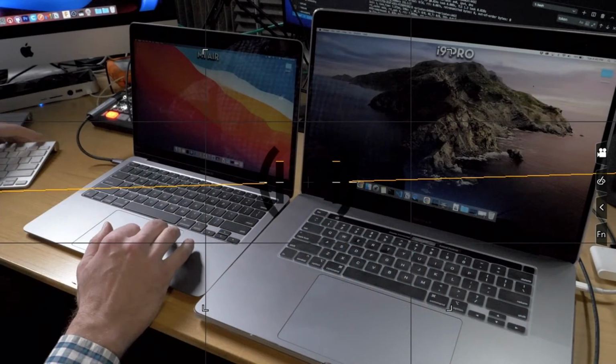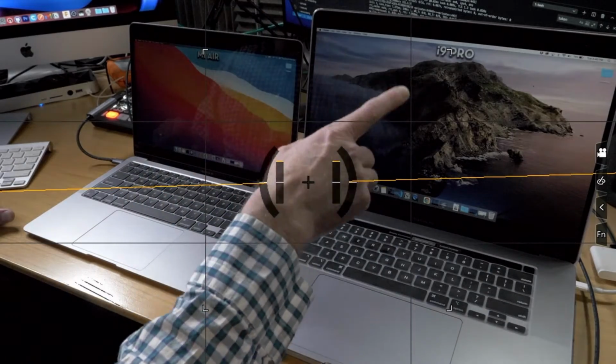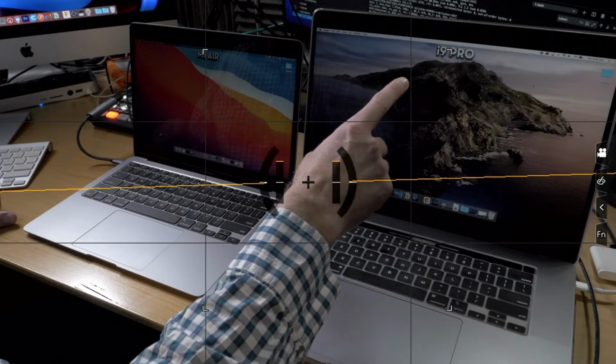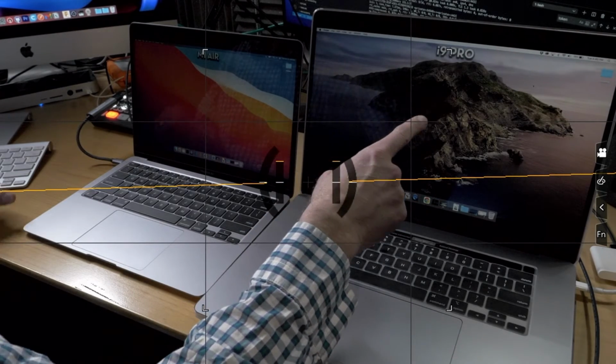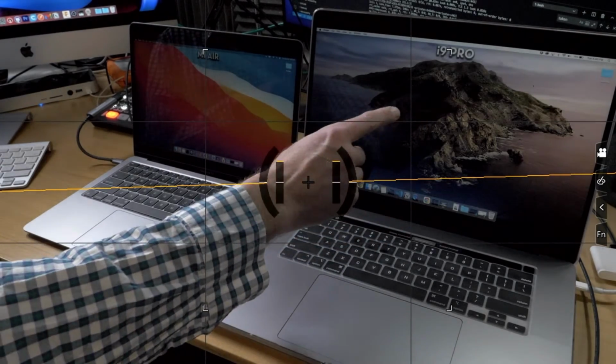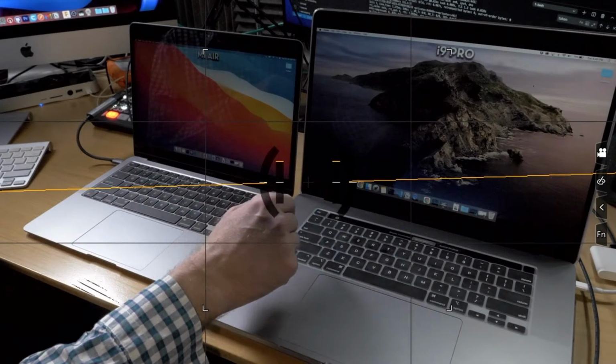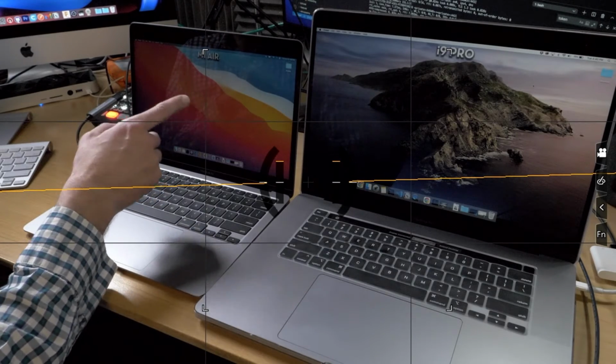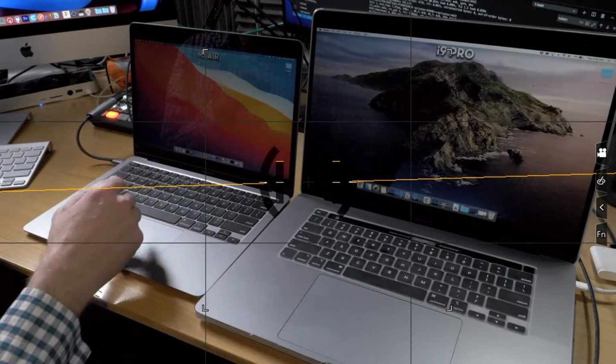Okay, so there is the chat box if you are joining. What are we doing right now? We are going to look at the MacBook i9 Pro and the MacBook Air with the M1 chip. I've got both of them here. Here is the big one, the i9 Pro. This is the 2019 16-inch, and this thing has 64 gigs of RAM. Here is the new 16 gigabyte MacBook Air with the M1 chip.